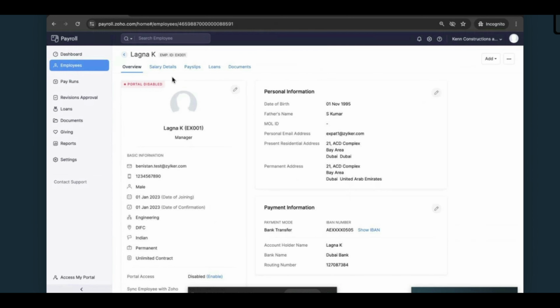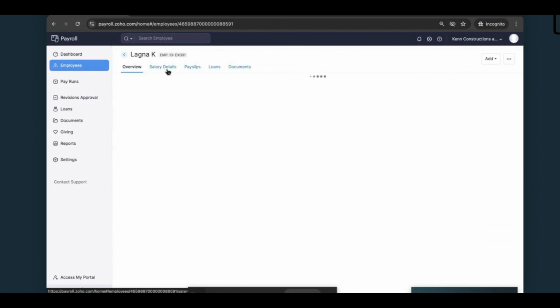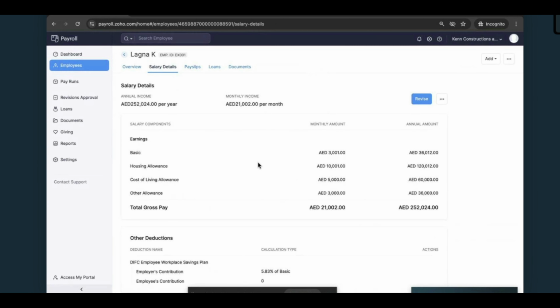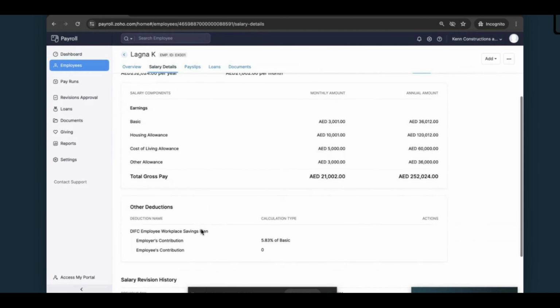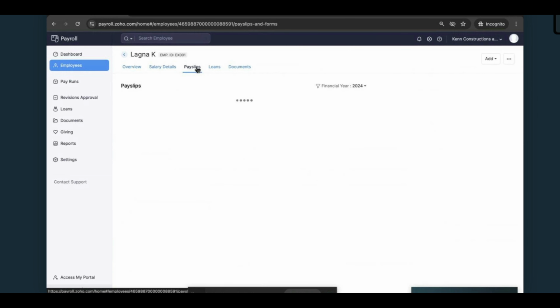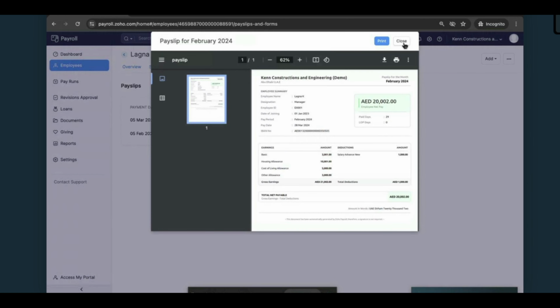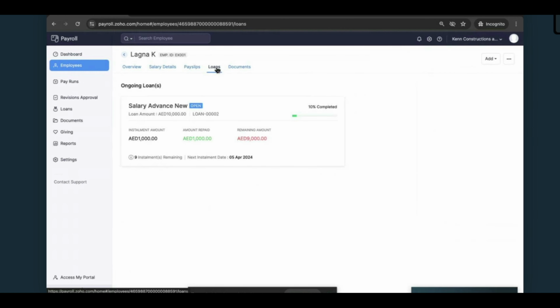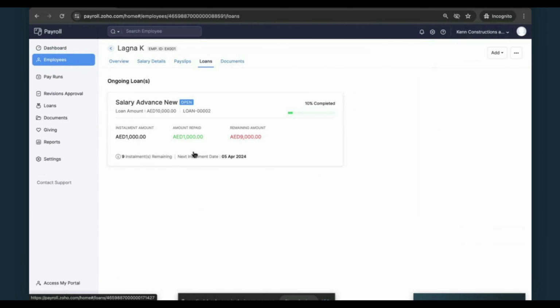This was an overview of the employee's details. Further, here you can find the employee's salary breakup. You can find the salary structures, the compensation details, and their payslip information. Further, here we have loans related information. If the employee has availed any loans or salary advances, we have a dedicated module called loans, where you can manage all this information. That summary will be shown to you here in the respective employee's profile if the employee has availed any loan.